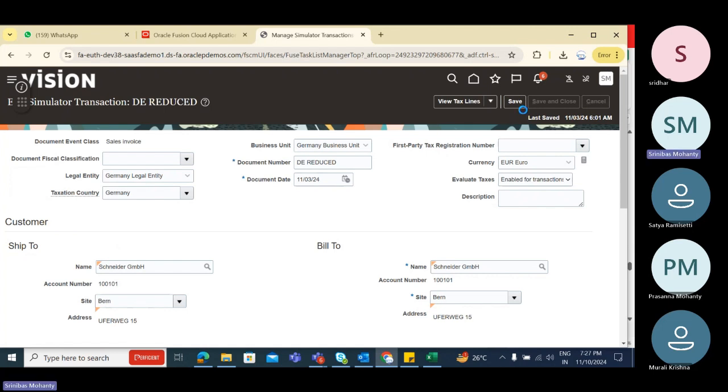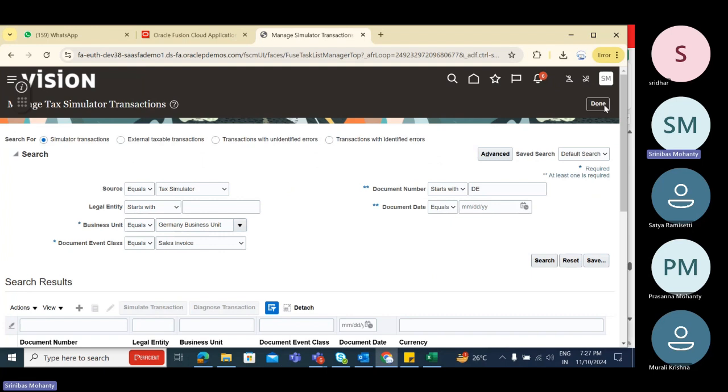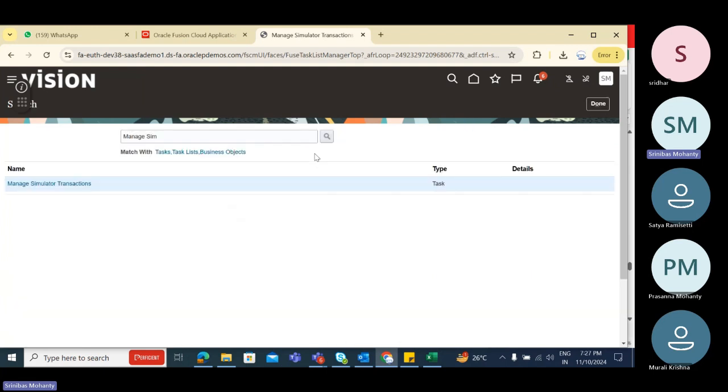Because in most of the countries, they have different natures of tax, and on that basis, they will create different statuses. It can be reduced, discounted. As I have taken most of the scenarios, I have taken a common status. That's why we need to create it earlier. Manage tax rate.